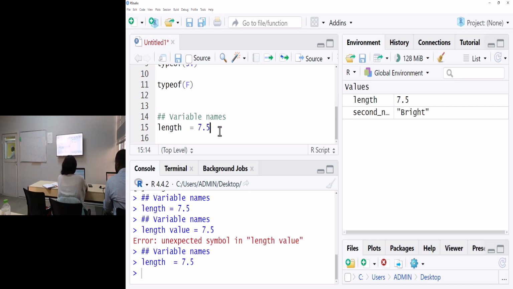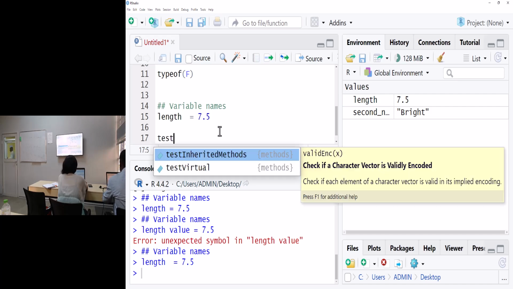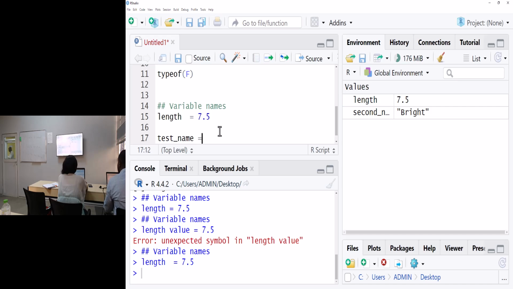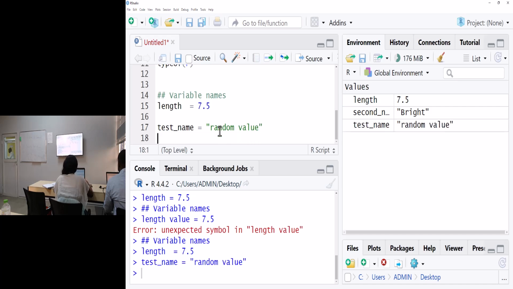Everybody is good. So one other cool feature that R has is that you can remove a variable name from your environment. I'll call this test_name. That test_name is equal to some random value. Doesn't matter. If for some reason in my environment, I don't need this value again, I can delete it.